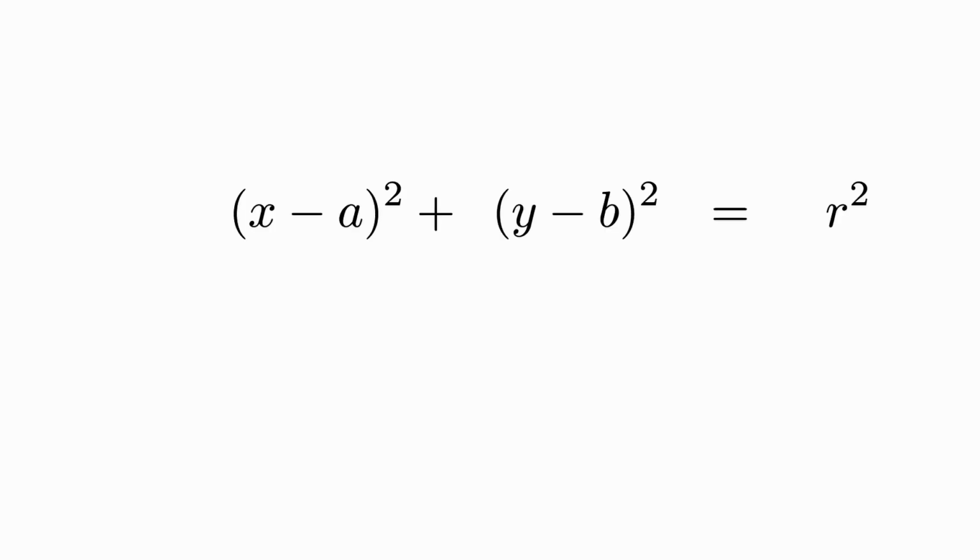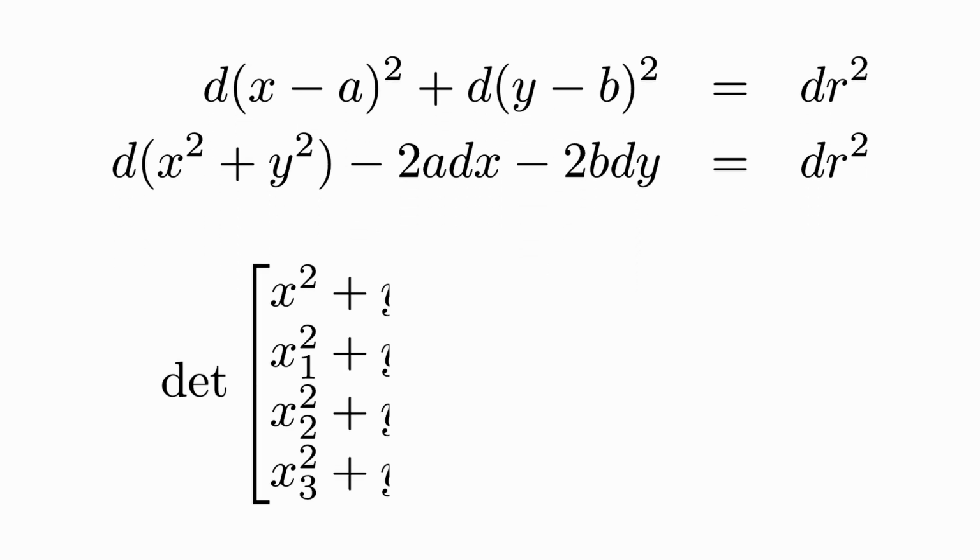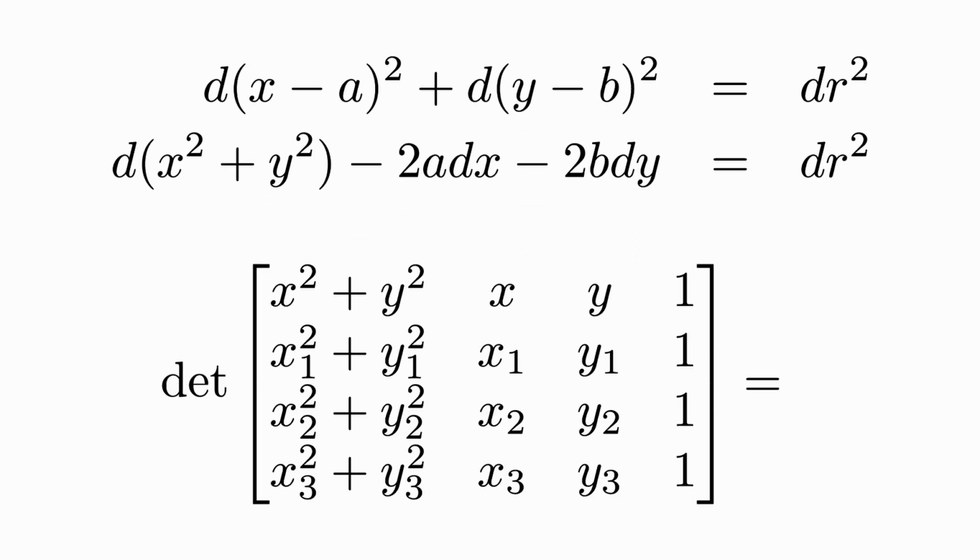Well, can you describe a circle using 4 parameters up to scale? Maybe. It's a special kind of conic. That's only 3 parameters, but I guess I should allow for overall scaling. Okay, let's rewrite. And now we're looking at combinations of x squared plus y squared, and x, and y, and 1. I guess the only difference from the story before is that instead of working with monomials individually, we have x squared plus y squared as a block.